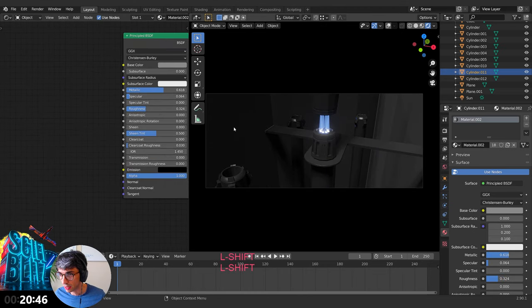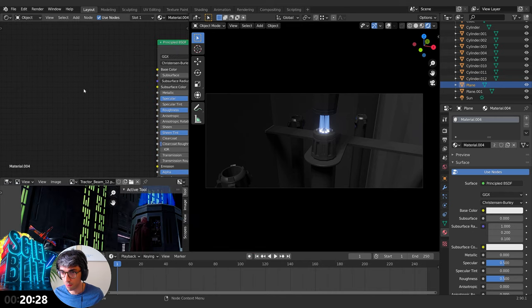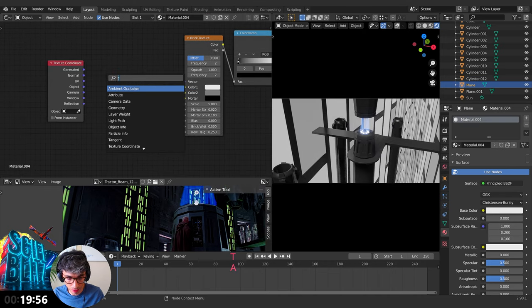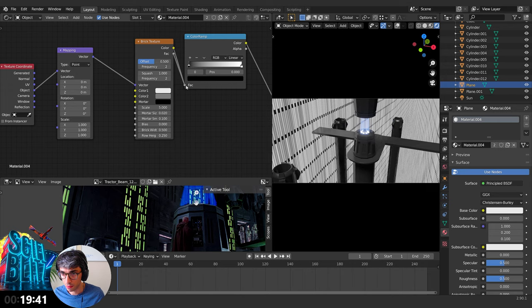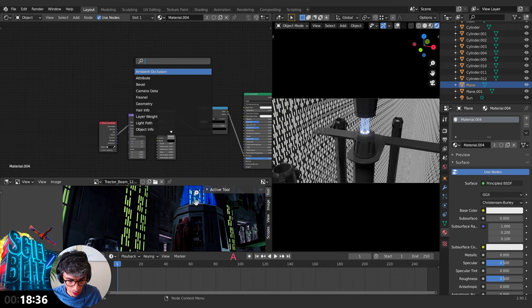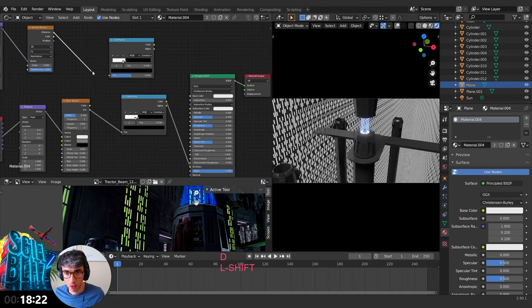Can we pull this together? Let's get this wall material going — this is the quintessential thing we need. Bring this up, go to the image editor. Start with a brick texture — type in 'brick texture', throw it into the emission so we can see it. Use a Texture Coordinate and Mapping node, set to Generated. Use the factor output, go constant, squash it, set frequency to 3, bring the width down, take the mortar size up. 18 minutes — let's go.